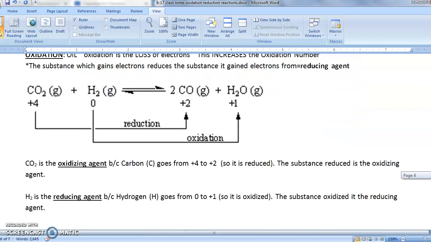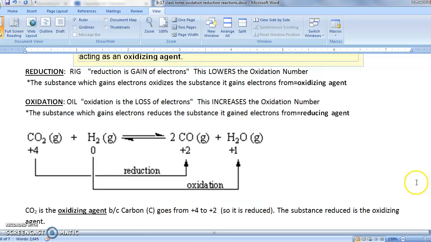Here's another reaction to take a look at. What is happening here? We have CO2 reacting with H2, and we end up with carbon monoxide and water. So what is happening in this reaction right here? Well, hydrogen is an element by itself. An easy way to know that an oxidation-reduction reaction happens is you have an element by itself on one side, and it's in a compound on the next side. If it's by itself and it goes into a compound, its oxidation number has to change.